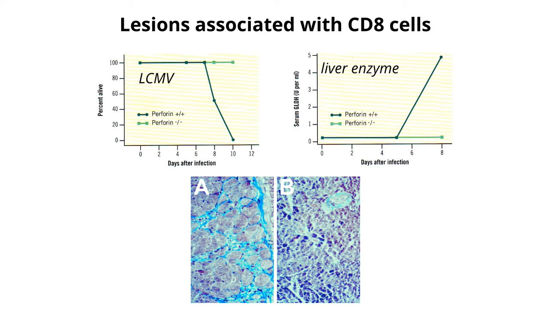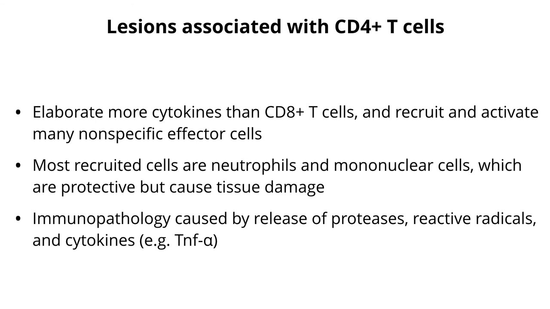Another example: mice infected with Coxsackievirus, which causes an infection of the heart. When people need a heart transplant, it's often because they had a long-term Coxsackievirus infection they didn't know about — by the time you know it, the heart's destroyed. That destruction is immunopathological. A section of heart in a mouse infected with Coxsackievirus stained with a dye shows extensive blue staining of damaged heart tissue. If you infect a mouse that lacks the perforin gene, you've gotten rid of all the tissue damage. This suggests that if we could detect infection early, inhibiting perforin might prevent heart damage.